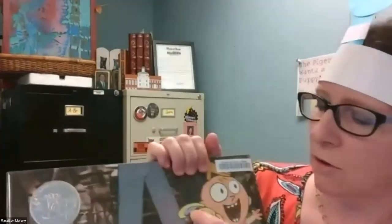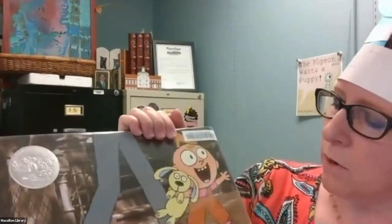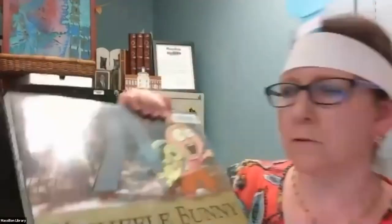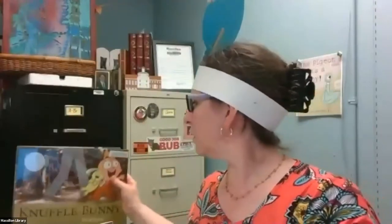Good job. Thank you. So, yep, I just drew them with black and then I colored them in and cut them out. And I liked cutting them out pretty close to all the details because that's how he does it. Even though it was kind of hard and it took me a little while, like how he cut out every little bit and went around. I'm gonna glue mine on.